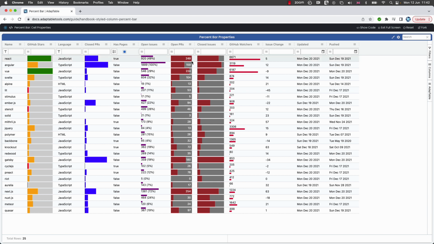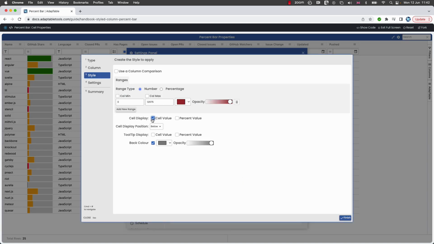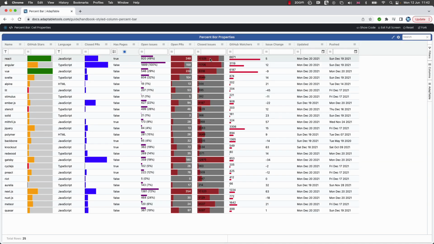As you can see, there are three ways you can show cell text. You can do it below the bar, as well as actually showing the percentage, or you can do it above the bar, or, as in the one which we're trying to copy, you merge it with the bar. So now let's edit this percent bar to add a cell value and to say we want to merge it. And there we are, we've got the cell text merged and it's using the default.